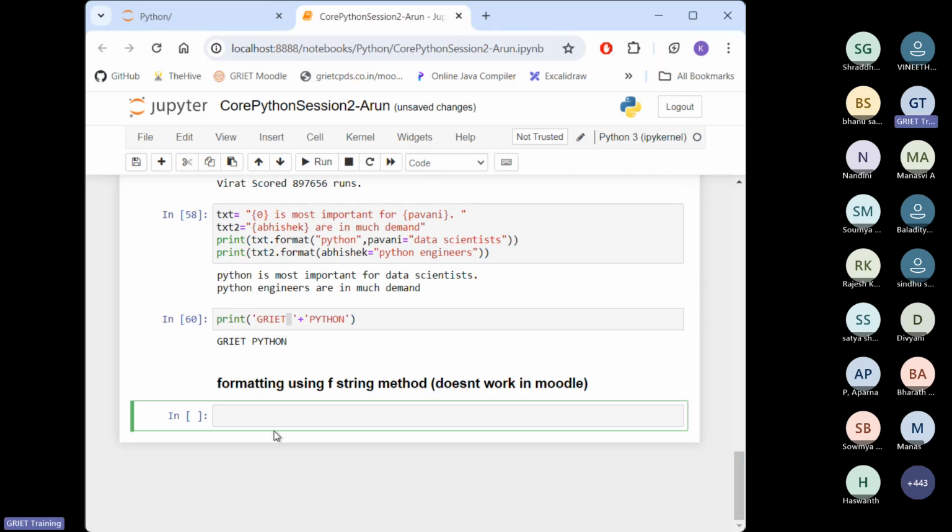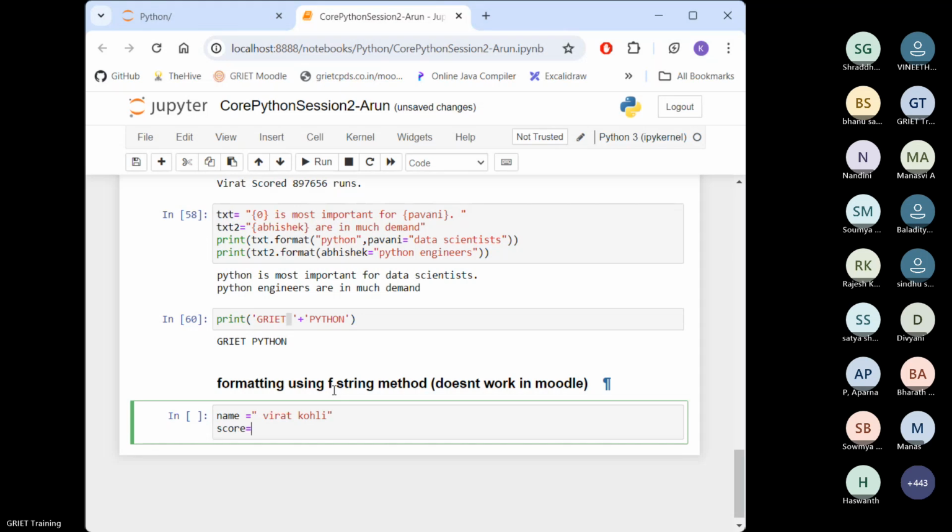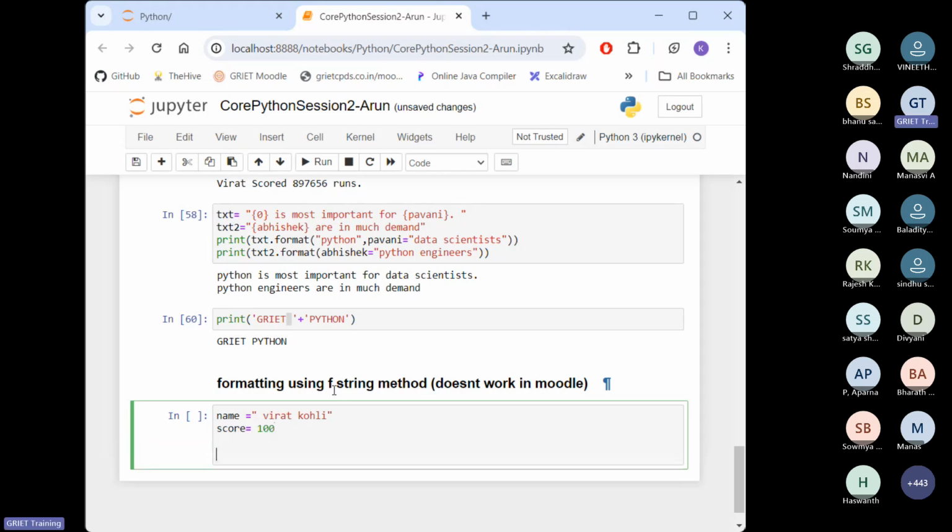So how to format your output using the f-string method? That is one more question, right? Suppose I have data like this. I want to print this data using the f-string method. So you have to use print again. Within the print, I use the f keyword followed by the string that you want to print. The advantage with the f-string method is you can directly mention the variable name inside the curly bracket. Here I want to print name is, and what is the name of the variable?